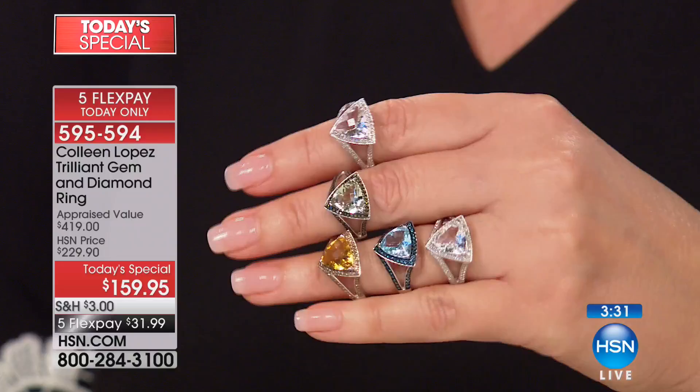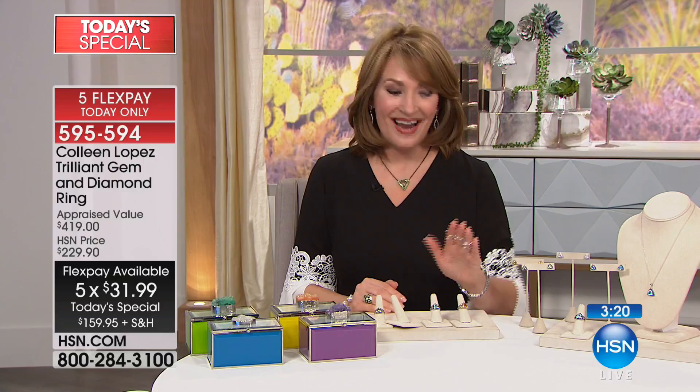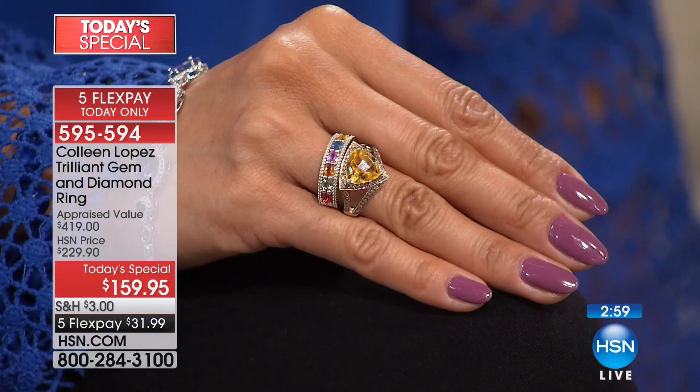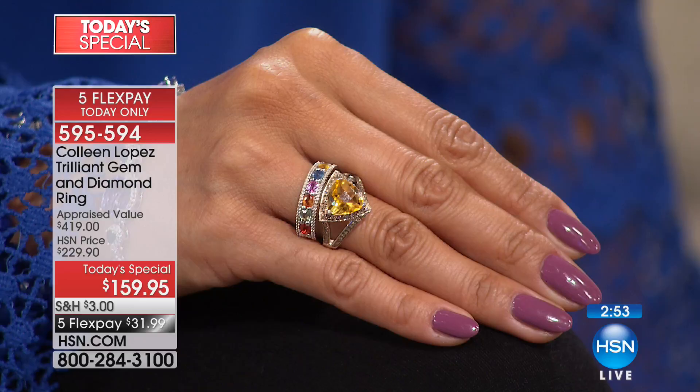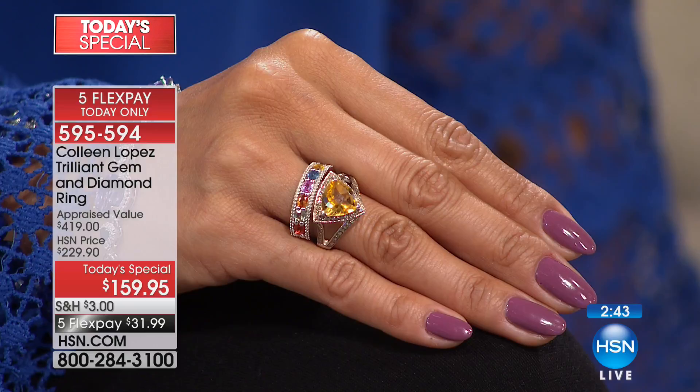I think you're going to absolutely love it — if you like it on TV, you'll love it even more in person. The color combinations enhance all the stones: the diamonds look more beautiful next to a tonal centerpiece, and the centerpiece gets more sparkle because of all the diamonds surrounding it. Val's showing you how you can absolutely stack this ring — because of that trillion shape it will stack easily and beautifully with a diamond band, zircon band, or anything in your wardrobe.